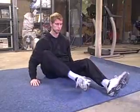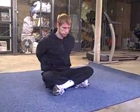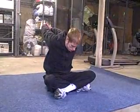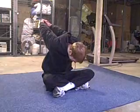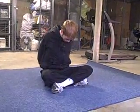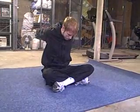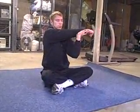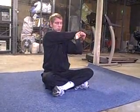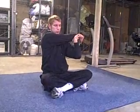Remember, every stretch we're going to hold for 30 seconds. Just doing this for demonstration purposes. Just interlock his arms. He's going back. That stretch is very difficult for people who weightlift a lot, especially with bench press and all that. It's very difficult for them to interlock their arms like that and go back. So that's something you have to really concentrate on stretching. And stretching the arms, it's very important.